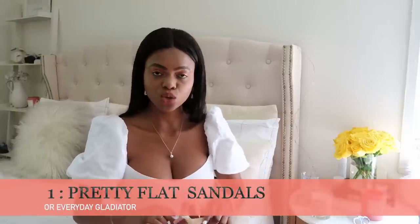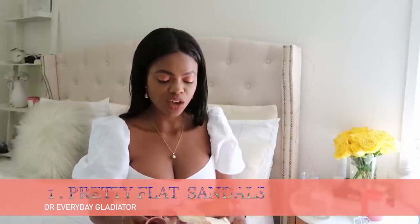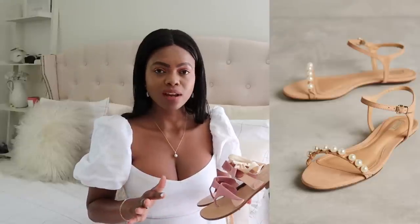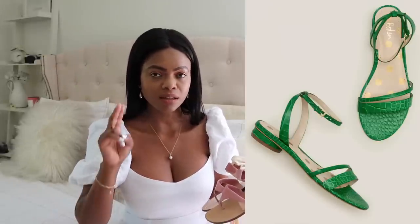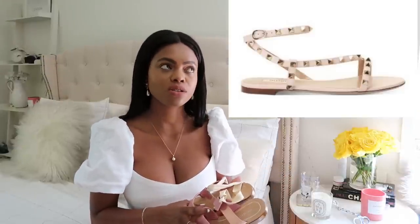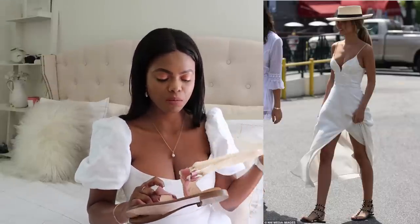The first pair of essential summer shoes is the pretty flat sandals. Typically when it comes to flat sandals, I would go with gladiator-style sandals — that's my preference. I'm not the biggest fan of flat sandals to be quite honest, which is probably why I don't own something cuter. I do like the Valentino woven style ones, and Aquazzura makes some really beautiful ones. Personally, I'm more of a Greek-style flat sandal person — those gladiator styles.